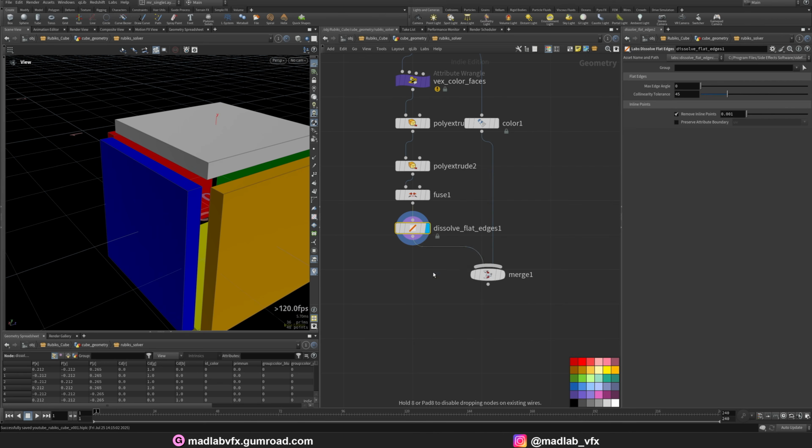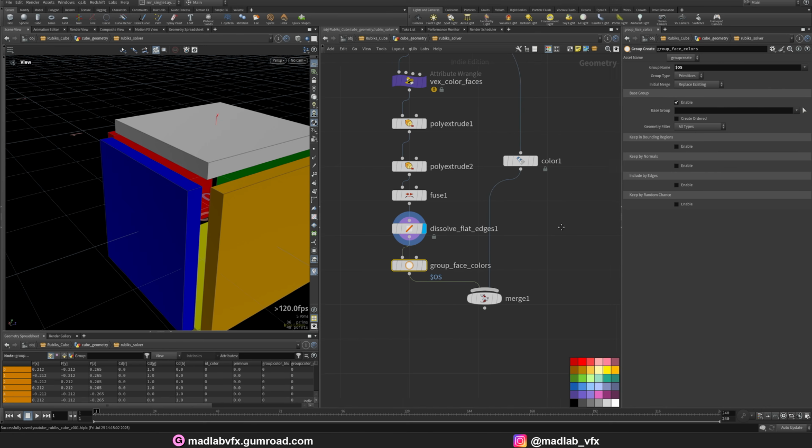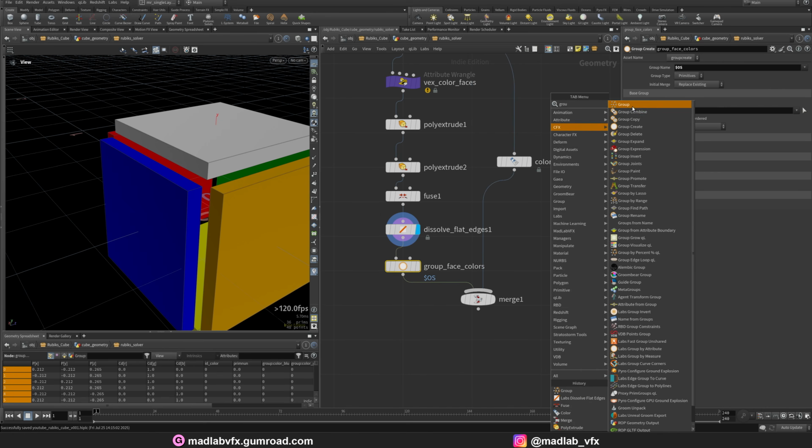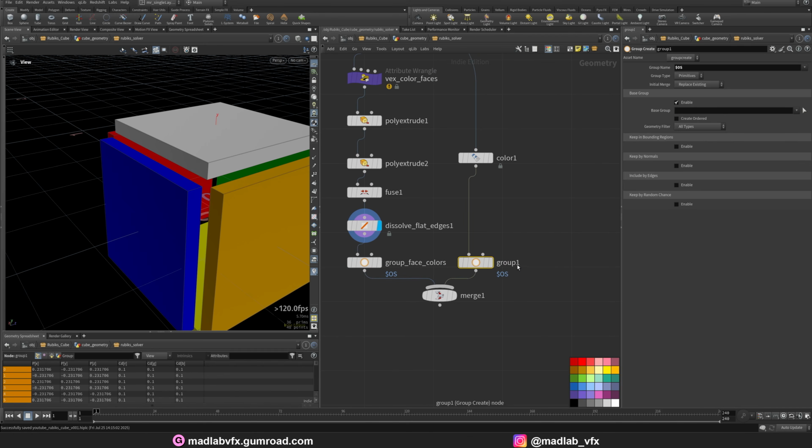And create a group. This group should be face colors. Another group here should be inner structure.